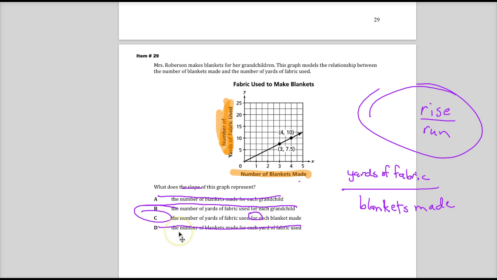Well, why can't it be D? I still don't get that. The number of blankets made for each yard of fabric used. Well, if I was doing that, I would have to divide this by this, and that's not a slope measurement. Slope measurement measures up versus over, or down versus over. That's just the way that it's universally seen, because all of a sudden if I start looking at it a different way, it changes the value of the slope.